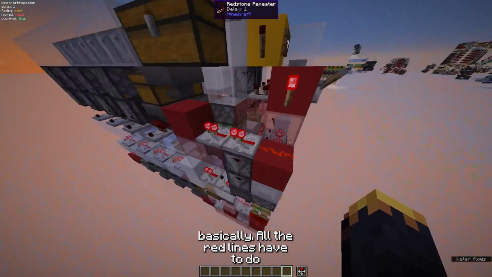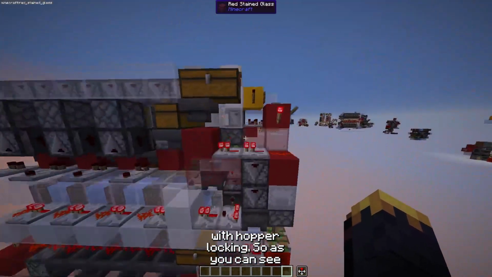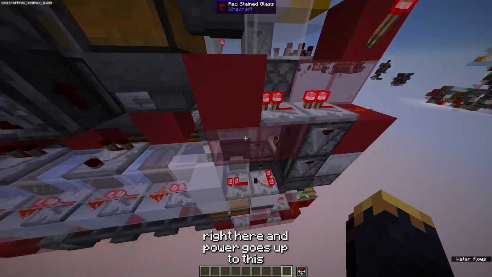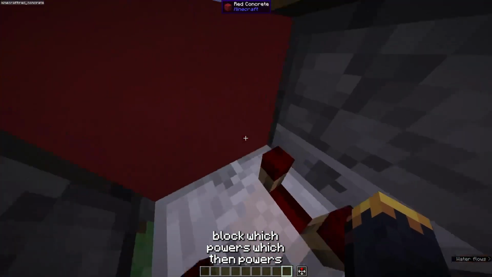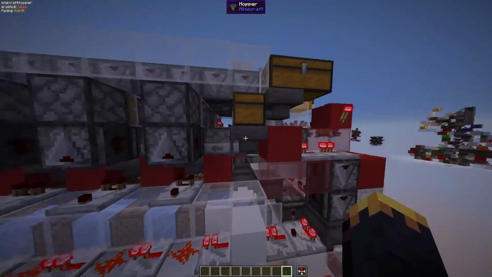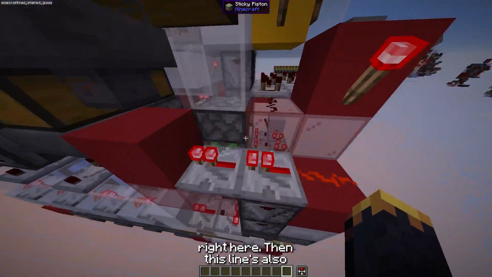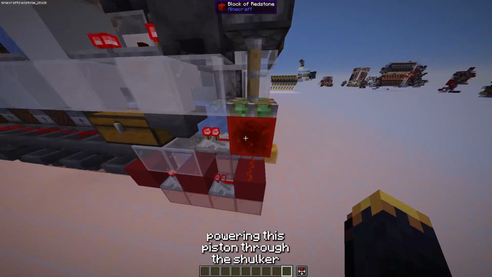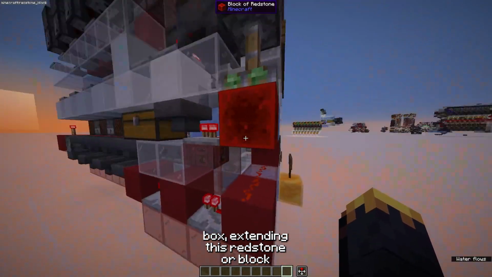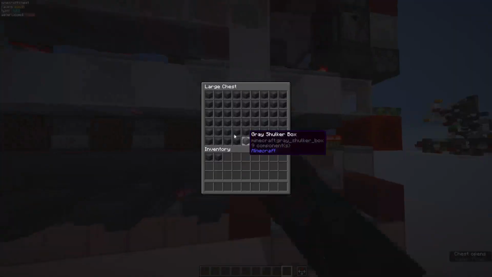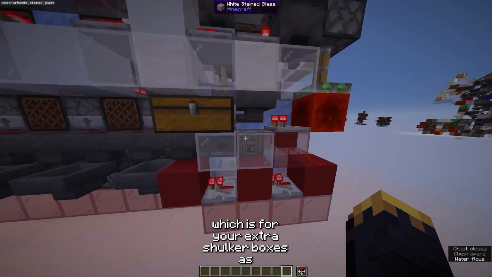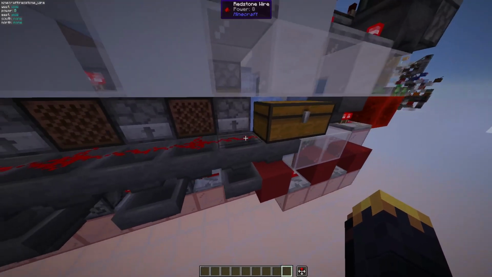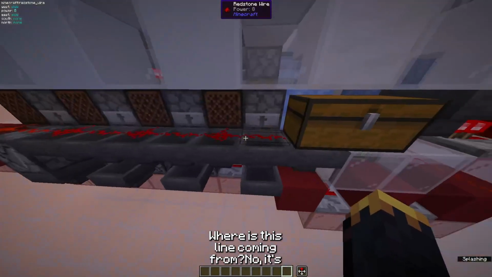But basically, all the red lines have to do with hopper locking. As you can see, this line right here powers this line right here, and power goes up to this block, which then powers this hopper and this hopper. Then this line is also powering this piston through the shulker box, extending this redstone block, which powers this hopper right here, which is for your extra shulker boxes, as well as going down this line and powering, where is this line coming from?